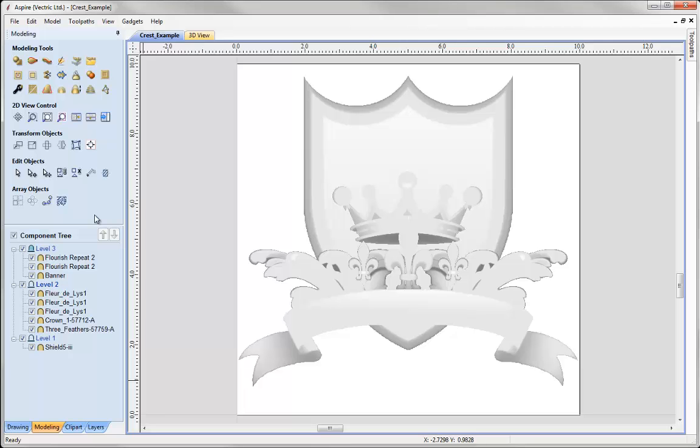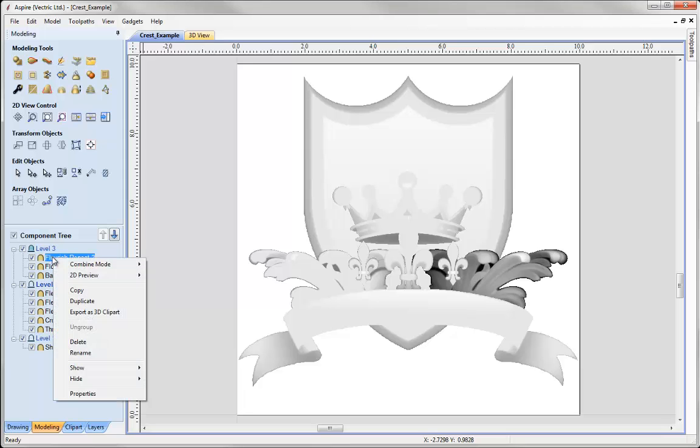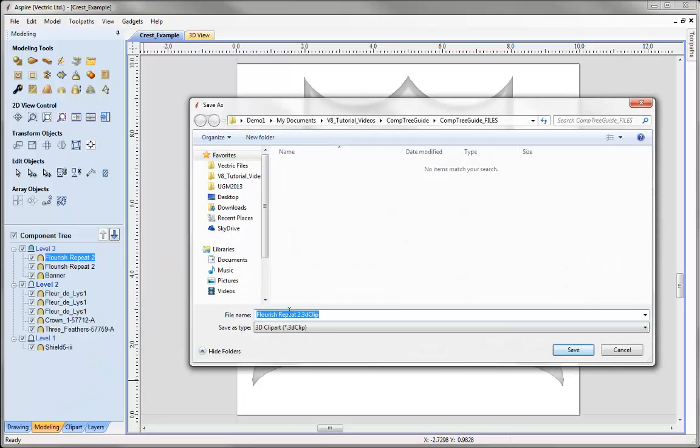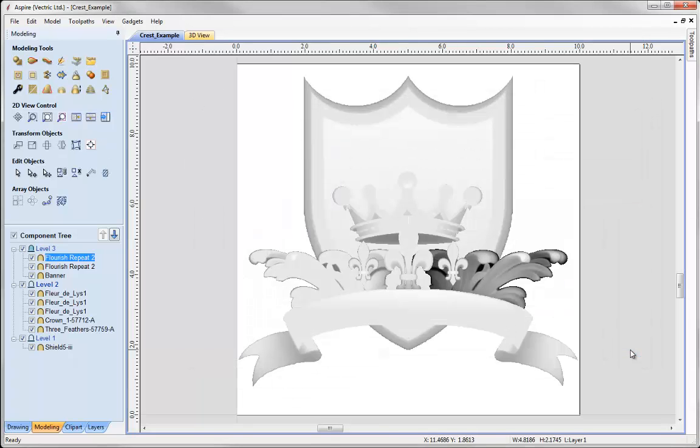The other thing that we have available to us though is the ability to take objects on a level or take individual components or groups and export them as 3D clip art. If I select a component and click export as 3D clip art, the software is going to allow me to save that as a 3D clip file. This is a file that I can import into other sessions of Aspire or keep in my clip art library.